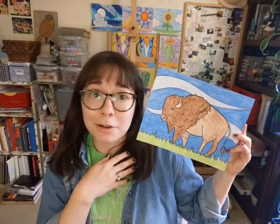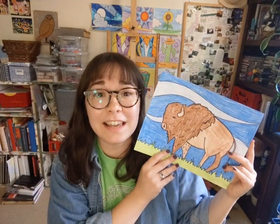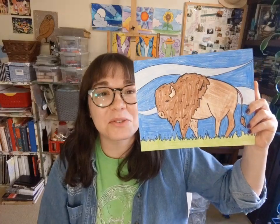So, just as a reminder, you don't need any fancy materials. You can just use whatever you have around your house. If all you have is a piece of paper and a pencil, that's perfect. That's all you're gonna need. Also, yours does not have to look exactly like mine. I'm gonna draw mine a little bit differently than I did this time, because I want to experiment and take risks and try something new. So if yours doesn't look exactly like mine, don't worry about it. And finally, this doesn't have to be the best thing that you've ever drawn. It's to explore and enjoy the artistic process, to try out your artistic skills a little bit and to have a good time. So I hope y'all are gonna join me and draw along with me.